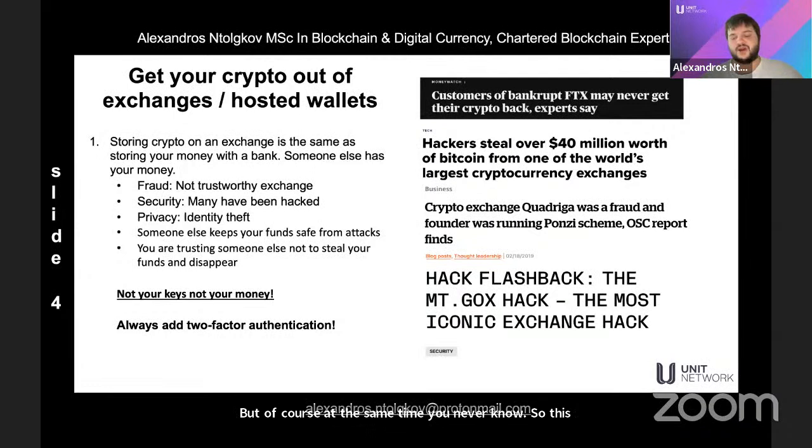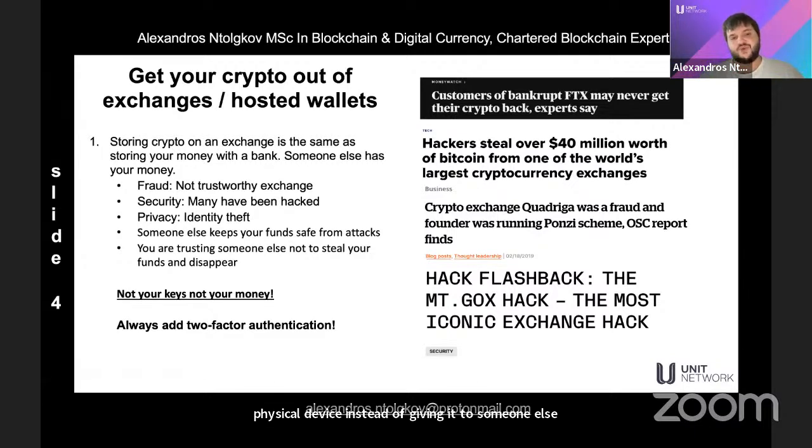So this is something that you have to know, that keeping your money on exchanges is the most risky thing that you can do. And so there is also this saying in the crypto community, not your keys, not your money, right? So you use your keys to manage your money, and you should have it within your own device, whether that's a digital device or whether that's a physical device, instead of giving it to someone else.